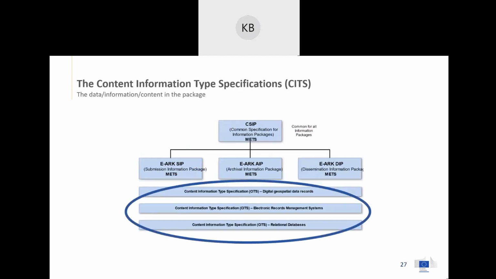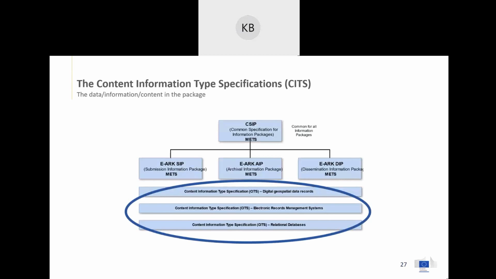If we look into the next slide, the bottom part, it's good to have the bag. See the CSIP and the CIP and AIP and DIP specification as being our bag. We need to put something into the bag. We need our grocery shopping list. And those are described in the content information type specifications. In the ideal world, we could use one specification for everything. I'm not going to make that specification. We are not making that specification because you can't describe everything in one common way. Therefore, we have the content information type specifications, which we have split up, so they are for just a specific information type.